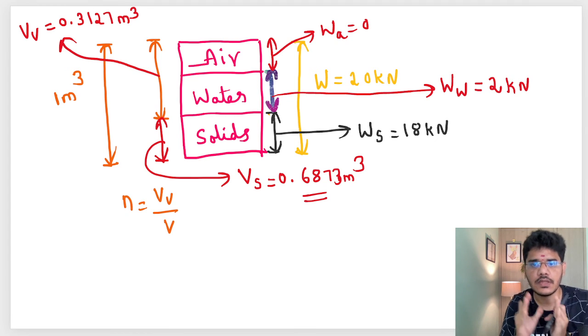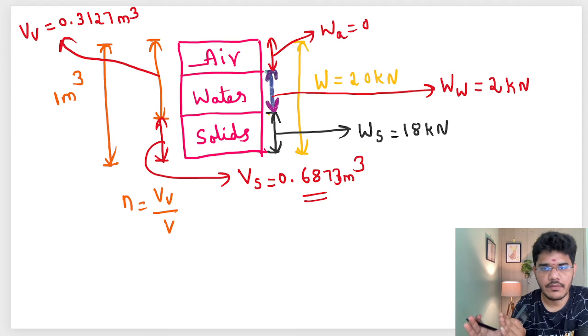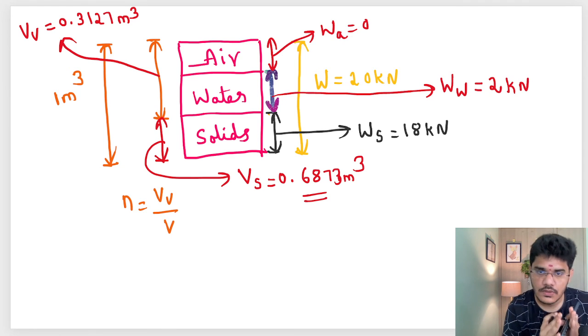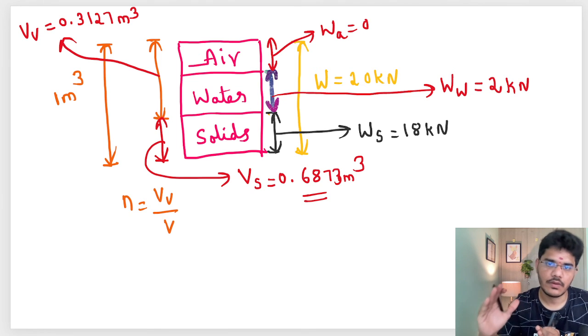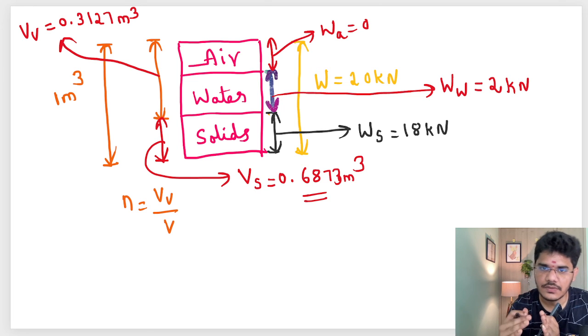See, he has given the total weight of the soil, the dry weight of the soil, the total volume of the soil and the specific gravity of the soil solids. So he asked us to find out the water content, that we have calculated, porosity we have calculated, and void ratio, degree of saturation, and finally we have drawn the three-phase diagram as has been asked in the problem. We have represented all the given data, and we have found out the unknown things in this three-phase diagram also by using the soil water relationships. So as simple as that.